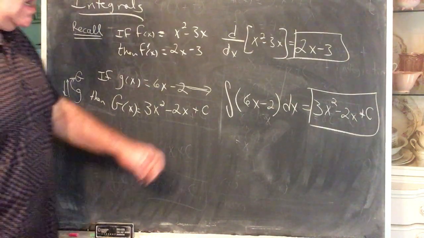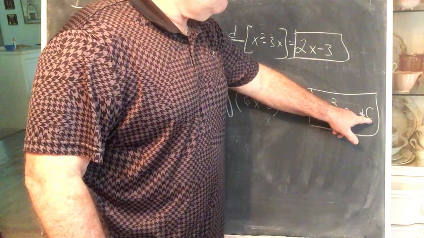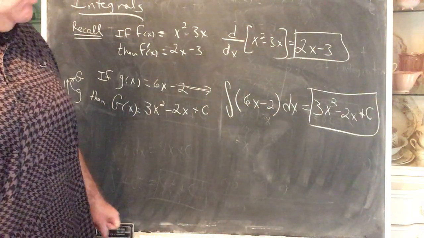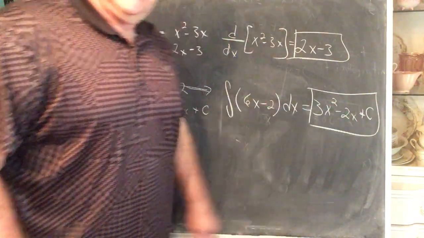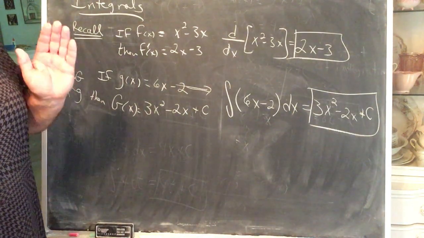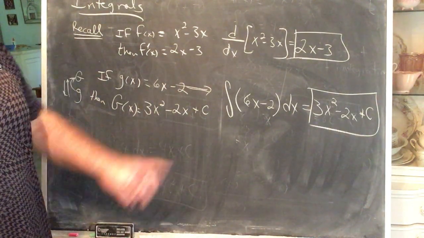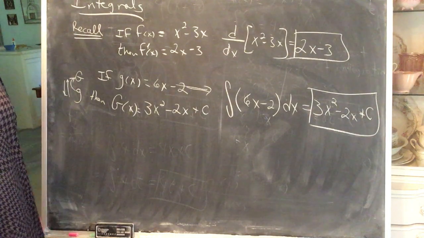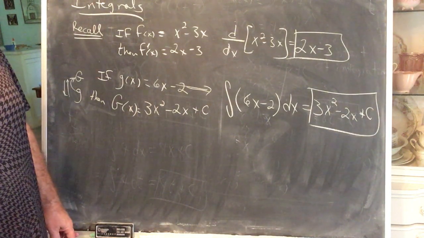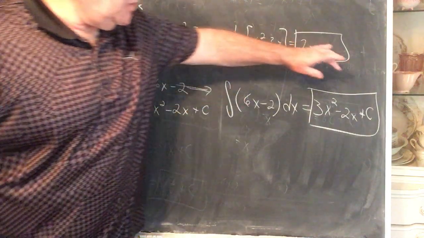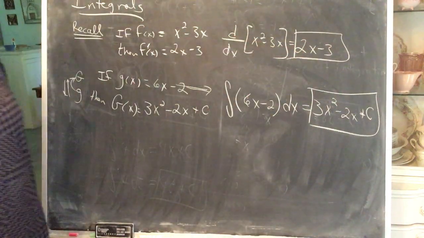Now, one more thing on this constant of integration. The quickest way to lose 1 point on anything you're working in calculus is to forget the constant of integration. There's not an instructor on the planet that's going to let you get by leaving out the constant of integration. All right? Make sure you use the constant of integration. Make sure you don't forget, whatever it takes.